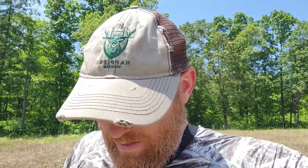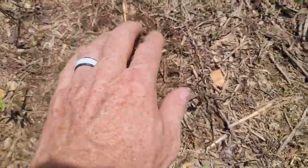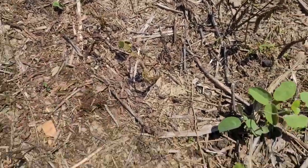I have so much thatch on here that I don't really have much soil contact. I need to get this seed in contact with the soil, and I think that's why it's come in so sparse. I do have a fair amount of seed coming up, but not enough that it's going to be just beautiful and lush and carpet-y. So I'm just going to run over this with my disc tiller — it's an old beat-up one. I'm not going to put any weight on it; all I want to do is just rough up the ground a little bit. This is not soil — there's the soil — and I mean I got some to germinate but you see they're already dying out. So I'm going to disc this up and expose the soil.